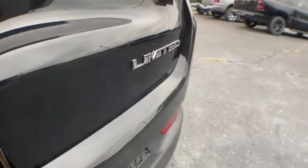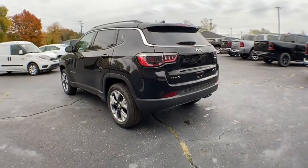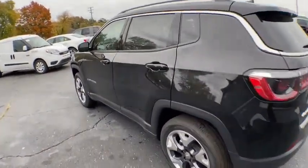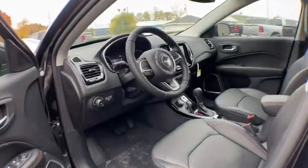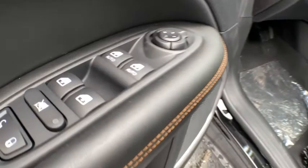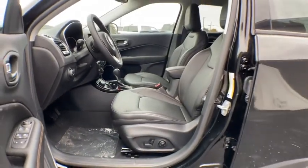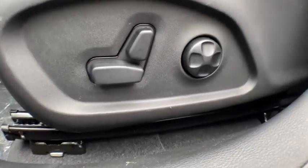Here are some of this vehicle's great options. Backup camera, keyless entry, steering wheel audio controls, remote engine start, traction control, stability control, lane departure warning, anti-lock braking system, leather wrapped steering wheel, Bluetooth, adjustable steering wheel, power steering, keyless start, cruise control, four wheel disc brakes, floor mats, auto dimming rear view mirror, aluminum wheels, four wheel drive.